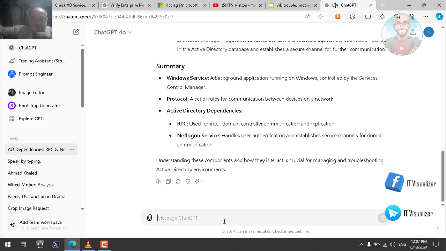Okay, so this is one thing. I think the Kerberos protocol is different than the NetLogon service. So what is the difference between the Kerberos protocol and NetLogon? I think they complete each other.